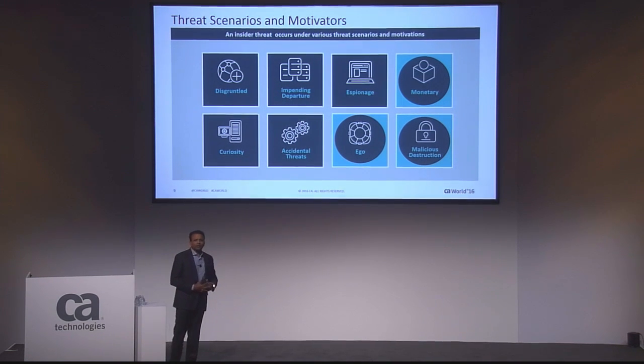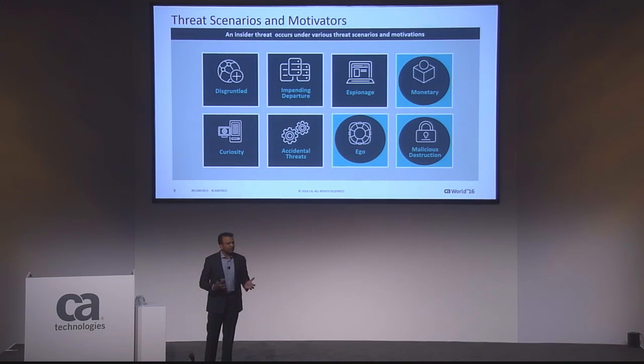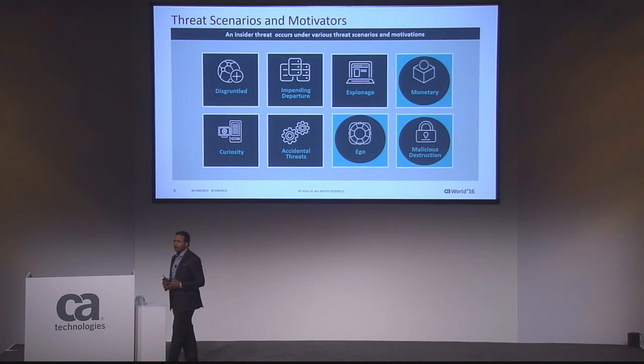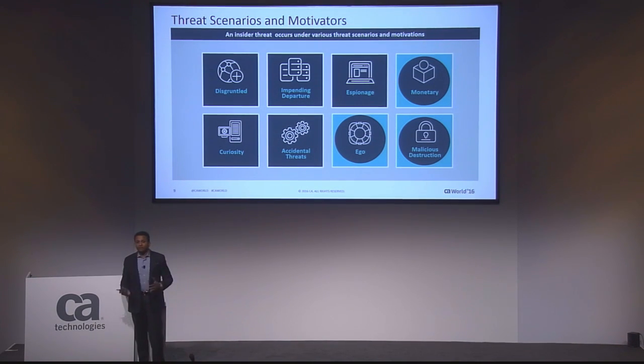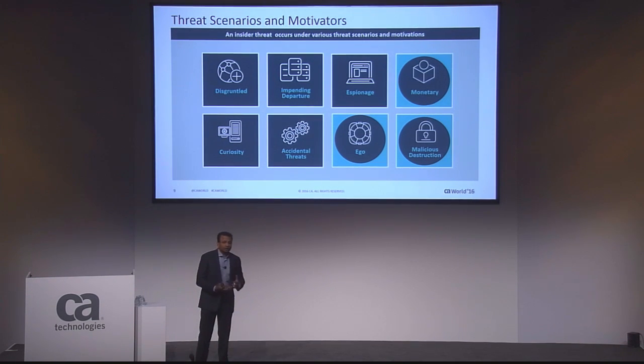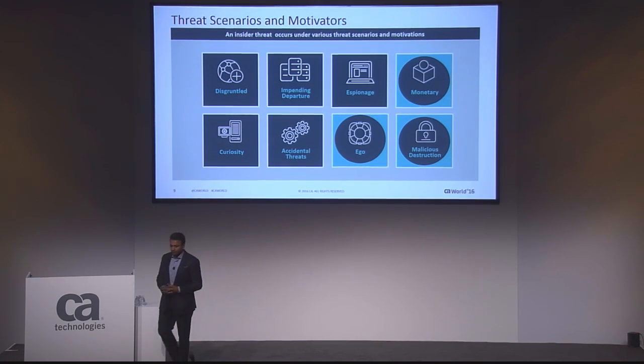Can they look at employee salaries? So you have those types of insider threats also. And then finally, the accidental threat: an employee who sends some kind of confidential information to another employee within the company or somewhere outside. So data loss prevention type of scenarios. And then somebody using that information from a malicious standpoint and doing something with it.